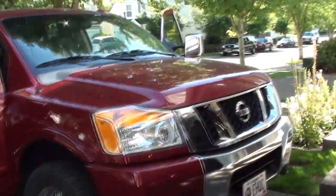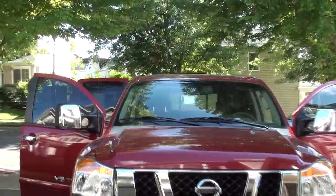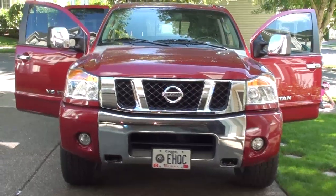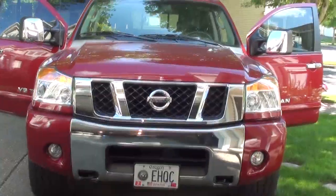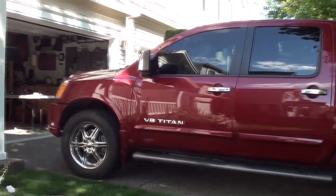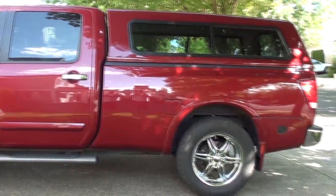Here's a view of the front, just to give an idea of the look. Fog lights, chrome accent, front end — all this is factory. I'm making this video today of my 2008 Nissan Titan long wheelbase. I haven't really seen any good videos of it so I figured I'd make my own.